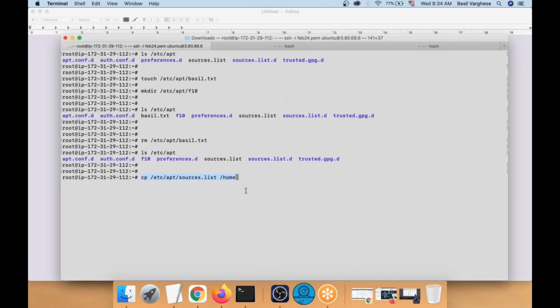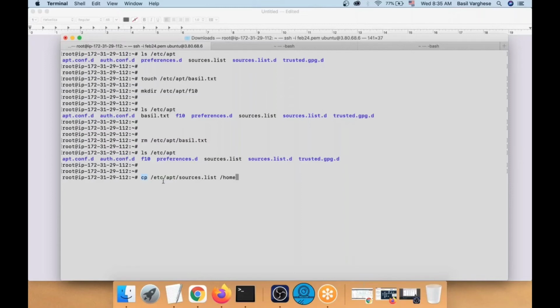And when you execute this command, assume this file does not exist or this folder does not exist. Then what will happen? You will get an error. If this folder does not exist, you will get an error saying there is no such folder /home. Or if this file is not present, you would get an error saying there is no such file. So this file has to be present, the folder has to be present, then only this command will succeed. So Linux will check and verify whether the file is actually present before executing the command.